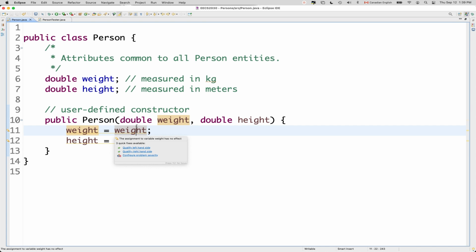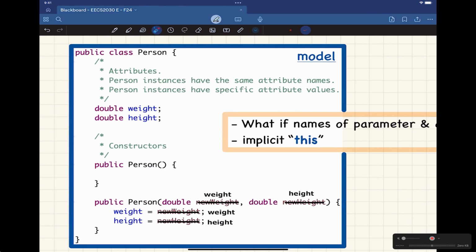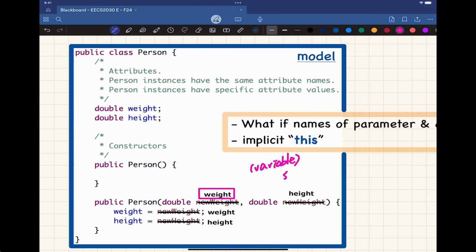Right? That's an issue. And this is something called variable shadowing, which is also mentioned in your slides, but let me visualize that a little bit. Now, you want to think about it this way. The weight parameter here, let me write down the term first. It's called variable shadowing. What is shadowing? It creates a shadow somehow.